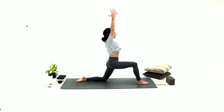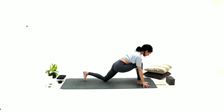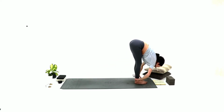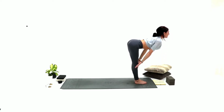Inhale. Exhale. Inhale. And on the exhale, release both hands to the side of the front foot. Use those fingertips to curl the back toe under and step your left foot in to meet your right, taking forward fold. Inhale, rise. Hands onto the shins or onto your mat, gazing.